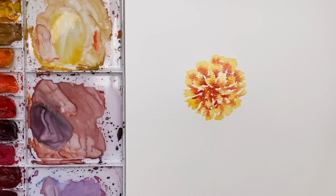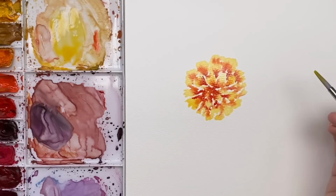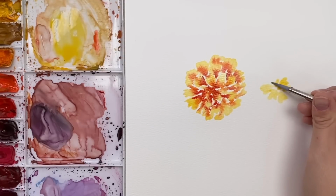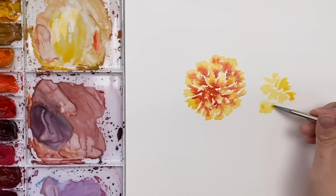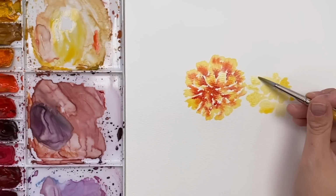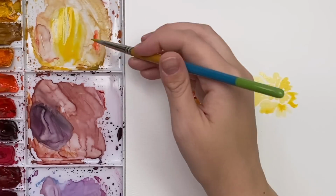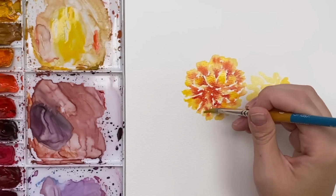Like that. Okay, so let's do a side view now. So again, we're gonna start with our yellow. And then let's start with some jagged petals at the top here, smaller. And then they're gonna come out like this. Kind of reminds me of a carnation. And then we're just going to do some larger petals to the side here. Okay, so that's the center, and this is the side view. So you're not going to be seeing the petals on the other side. And also, if you want to grab a little bit more yellow and just tap it in some of those previous petals, make sure you brighten them up a bit.